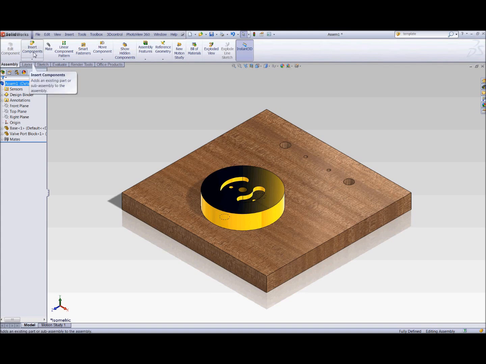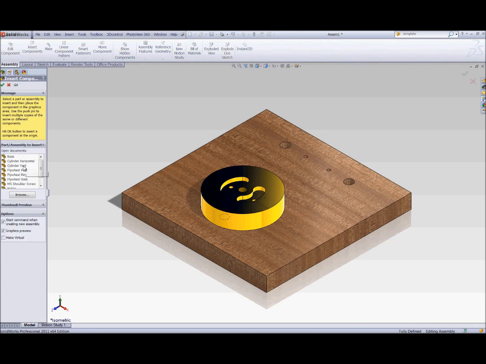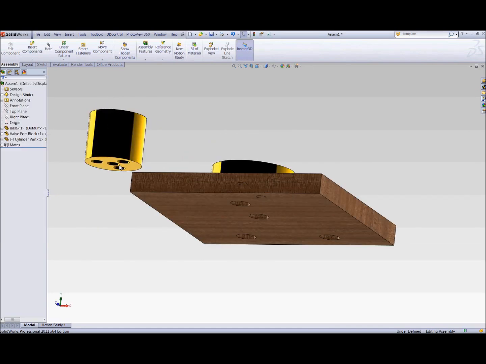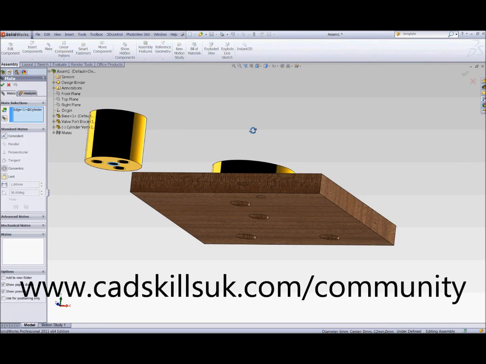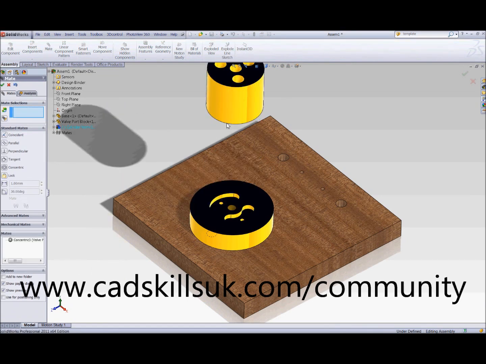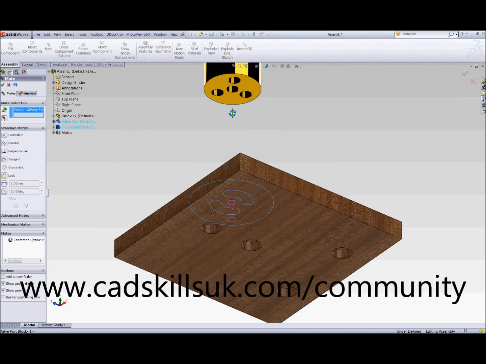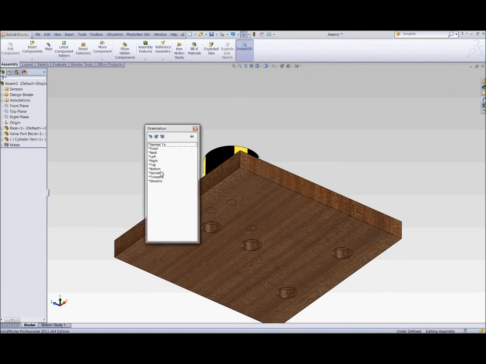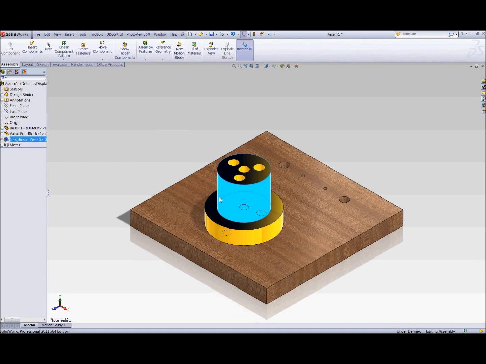Next we're going to insert the cylinder vert. So one cylinder vert. Going to mate this here with concentric of that circle, and this face here with the base face, and accept. In isometric, you should have this flexibility, so it should still rotate, and we can leave that in place.